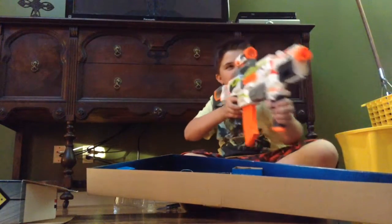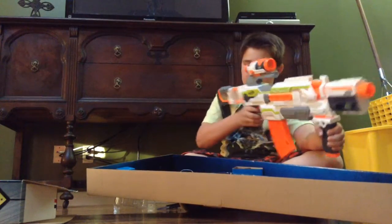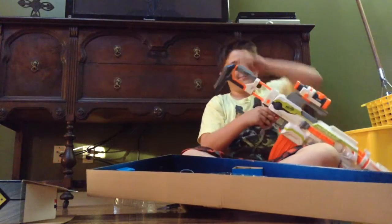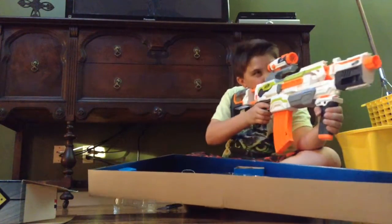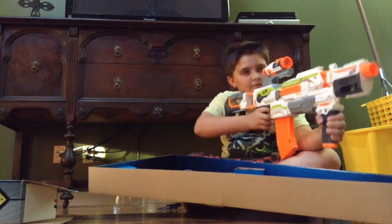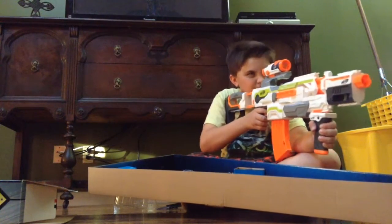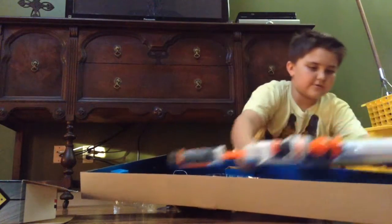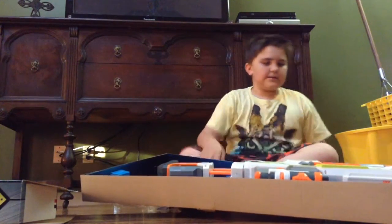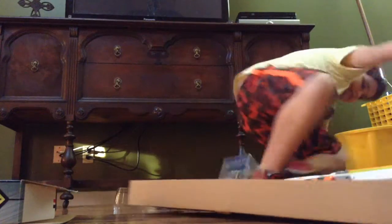Here is the full blaster itself. Oh my gosh — oh yeah, I forgot about that. Really floppy but still good. Not bad. It's not great if you push into it really hard, but still works. Let me go get another clip and let's see how it goes into the back of the blaster.